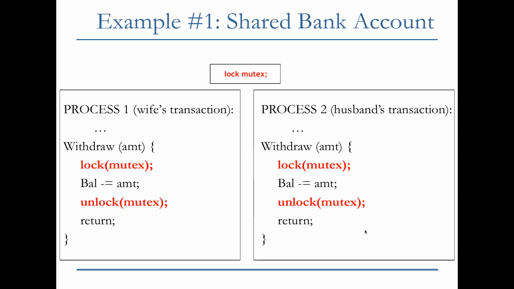So let's take a look at the shared bank account example. In this example, let's say we have a wife transaction and a husband transaction, and they're both trying to withdraw some amount from the bank account, and then we have to deduct this balance. So previously we didn't protect balance, right? So we would not have any locks, and that we know caused some issues. We ran some program, and we saw that it can get inconsistent results. So what if we use a lock? Why will it solve the problem?